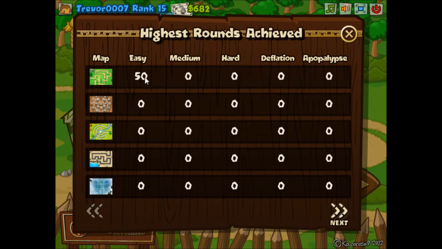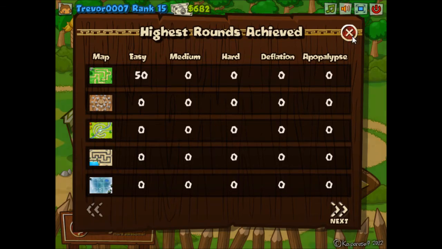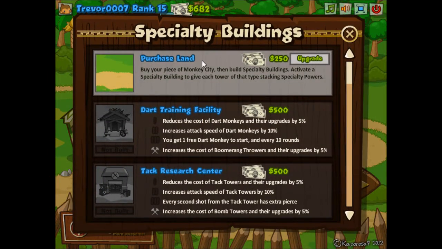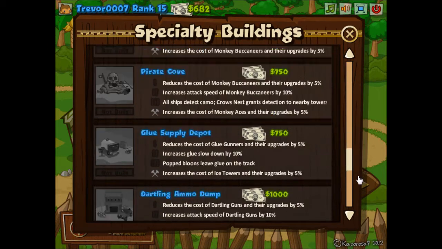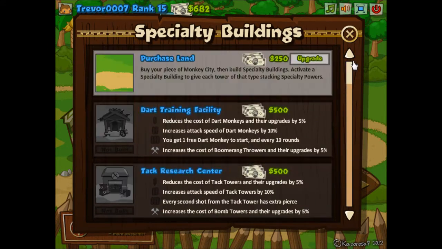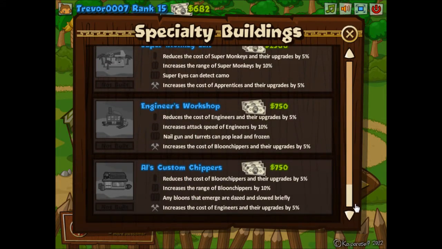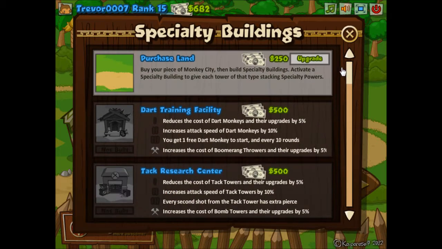But you can go to our high scores. Our highest right now, the only track that we've done, is easy, and it is 50. So yeah, that's going to be it for track 1. We will start building stuff here. Later, we'll probably be making a separate little thing for this, but we'll probably be doing all these on screen, though. I don't know, we'll see how it works out. But you guys can see that you can get upgrades for each and every one of these. Like I said, we'll be talking about this later.